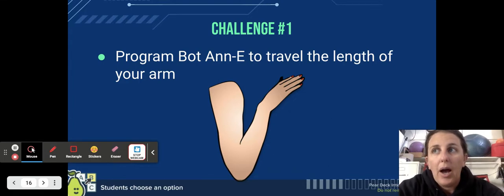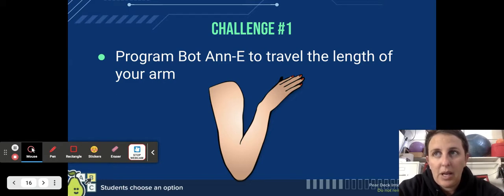Once you've pressed the number of forward arrows that you want, remember you have to press enter, and then you press enter and hold the enter button until it flashes. And then you can set your bot Annie down and press enter one more time, and it should be able to travel the length of your arm. So, let's see how many of you can do that right now.